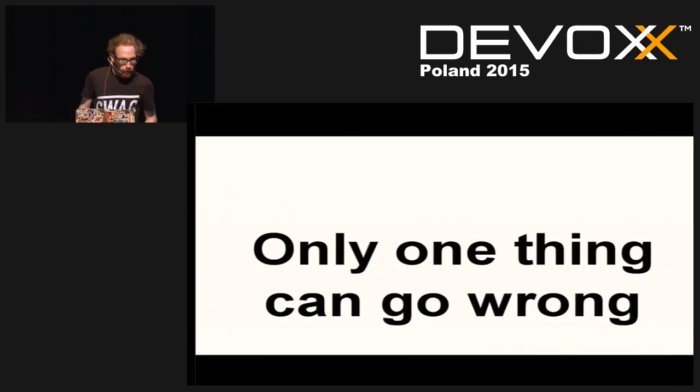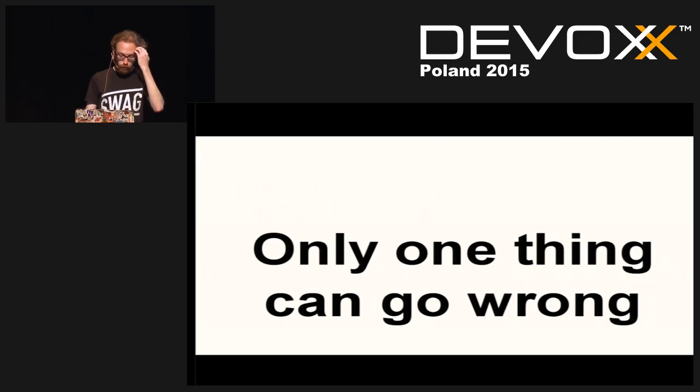The problem with option is that there is only one case where your value is not defined, and it says something went wrong. What went wrong? I don't know, something. So you can only use it when only one thing can go wrong. For instance, if you're trying to parse a string as an int, the only thing that can go wrong is that the string is not a series of digits. That can be a good thing.